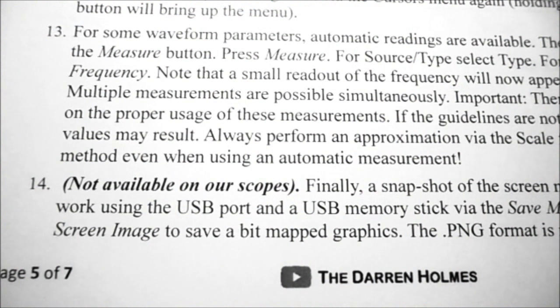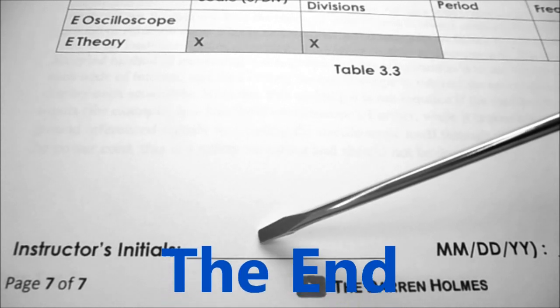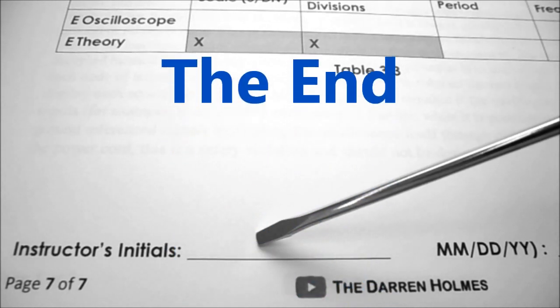Under Procedures, step number 14, it says, finally, a snapshot of the screen may be saved for future work using the USB port and a USB memory stick. This is not available on our oscilloscopes. When you've completed the lab, show it to your instructor so that they may initial it to indicate that it is complete.